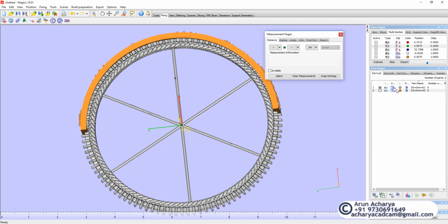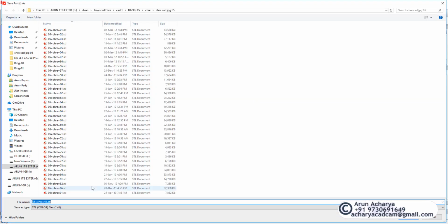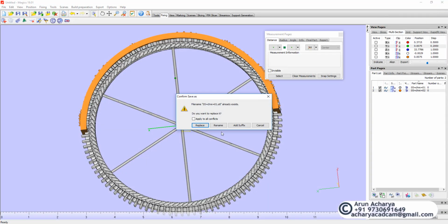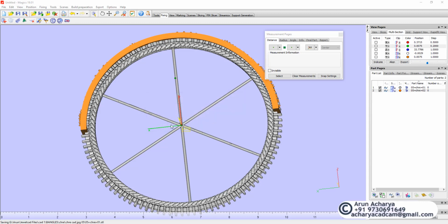Once you are done with this one, you just have to select all your files here. You just have to click it, and then you have to click on save part. This is the one. Or you can go to file and click on save part, which is over here. Okay, so just click on it and select STL file over here, and then you click on apply to all, unless you don't want to rename them, and you click on save. Okay, so it says it already exists. Do you want to replace it? I would say yes, replace, and that's it. We are done with this one.